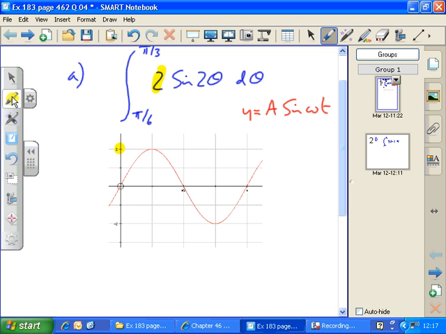And the fact that we've got 2 theta rather than theta means that the angular velocity is twice as fast, twice as it was before. So therefore, we get 2 oscillations in a period of 2 pi. In other words, one oscillation is over a range of pi, which is here. So the greater the number inside here, there's 2, the more oscillations we get in a period of 2 pi. So in this case, 2 oscillations in a period of 2 pi. So we could sketch the curve out with that knowledge and have an idea of what we'd expect this to look like.